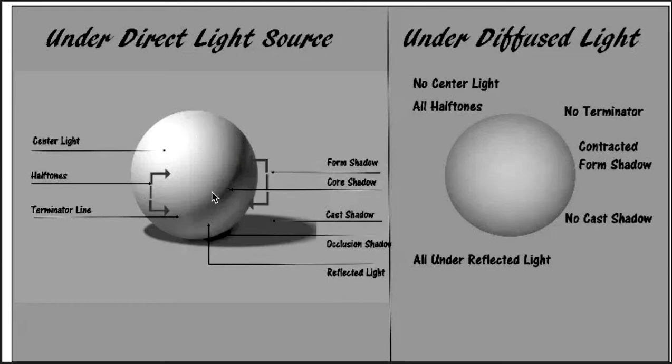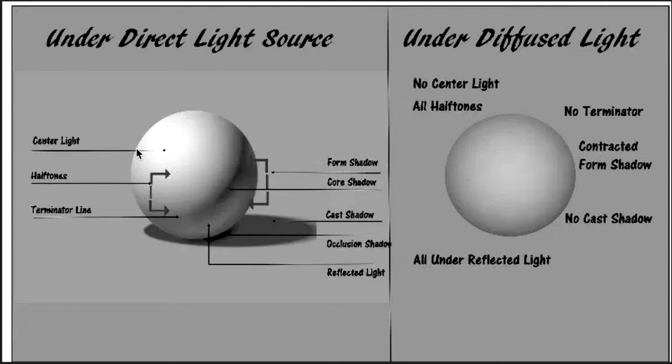A lot of times students, when I see them, they make the reflected light just as bright as the light side over here, which should never happen, because everything on this side of the border between light and dark is receiving indirect light. So that reflected light is bouncing light that's hitting the table or hitting something over here and bouncing, and it's indirect. So it has to hit something, then bounce before it even gets over here. Everything over here on the light side is receiving direct light, so it's always going to be brighter than anything on the shadow side.